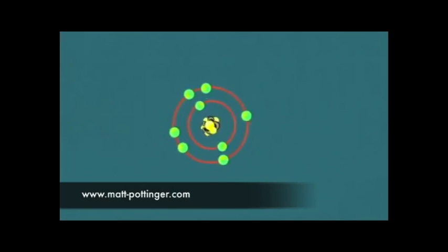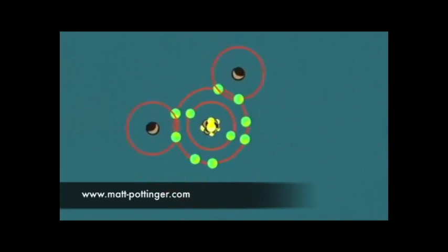See, oxygen is a needy little element. It's one of those elements that follows the octet rule — it wants to have eight electrons in its outermost shell. But each atom of oxygen has only six. And since it needs two more to feel complete, it really likes combining with electron-donating atoms, like hydrogen, when it gets the chance.